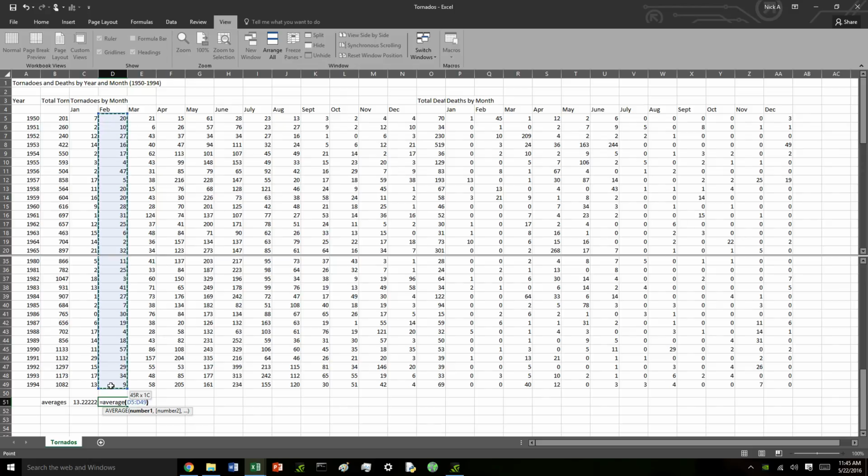Now you can do this 12 times. It's not the end of the universe, but Excel helps you even there. For example, if you click on any cell that you just computed and you want Excel to repeat that, there's a very neat trick for that. You drag your cursor to the right corner here, when it becomes this particular cross. There are three different crosses. There's this thick one, there's this funny looking one, and then there is this small one. You click now there and go to the right.